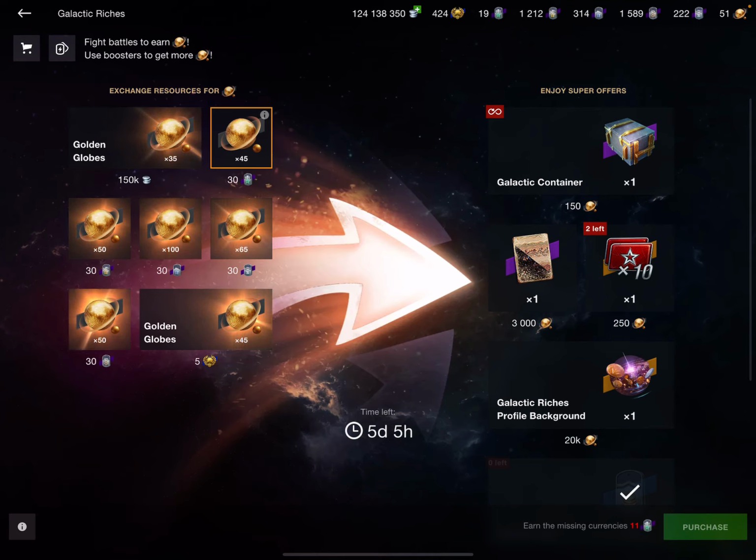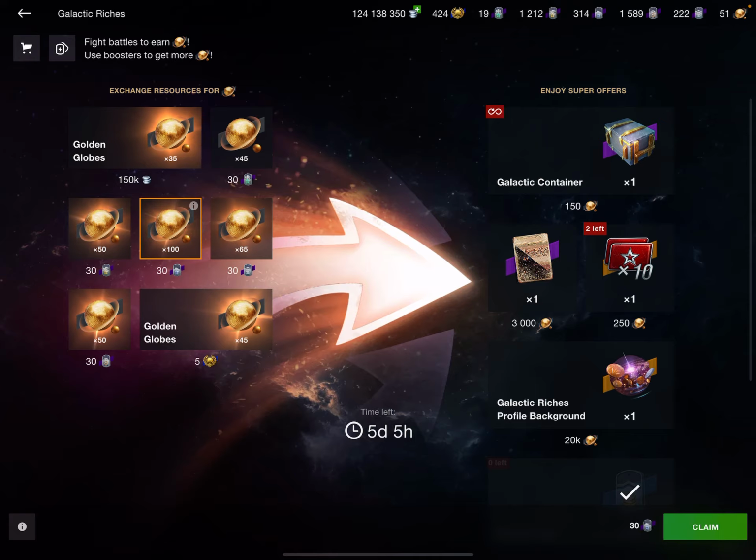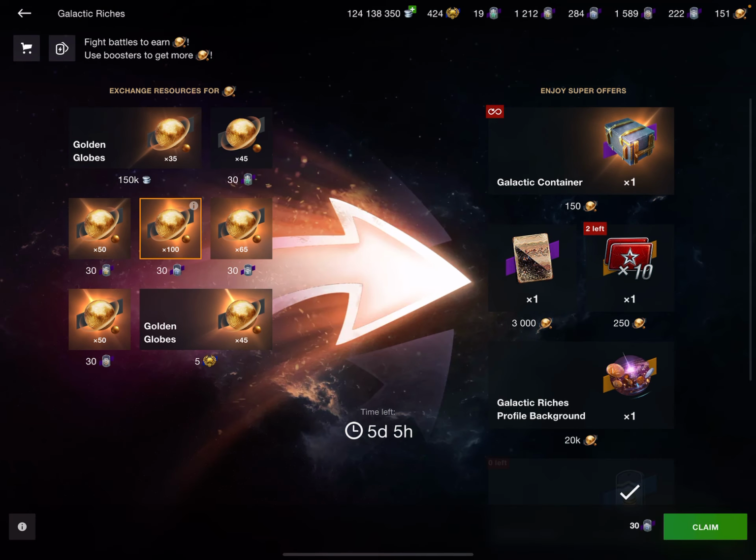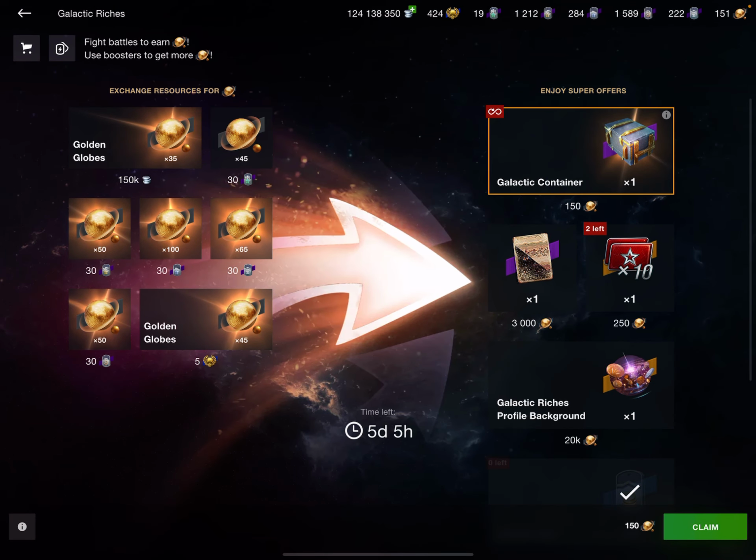I've already spent about 3,500 of these purple crew boosters. You can also do XP boosters. You see I still have a lot of those as an example. So to do that, all you have to do is click it, you get 100 globes, and you need different values to actually get things. So with 150, you can get the Galactic containers.